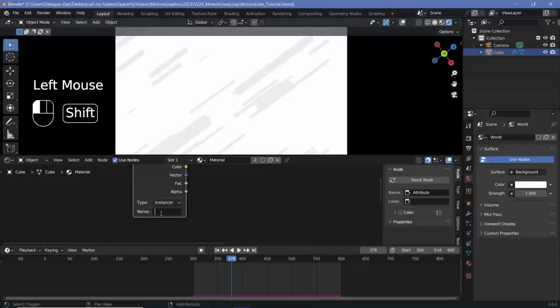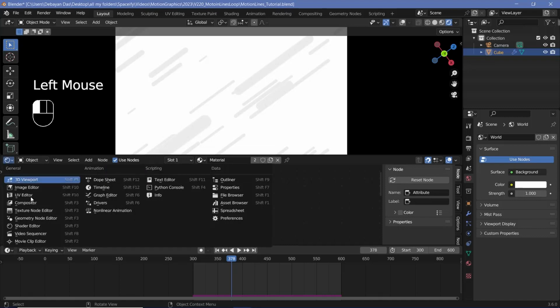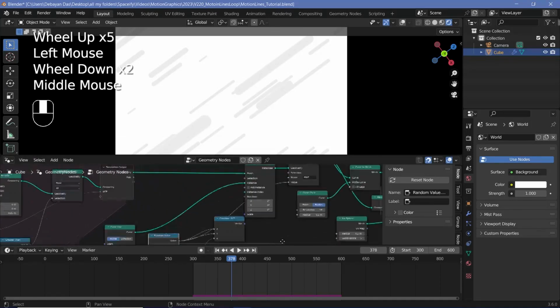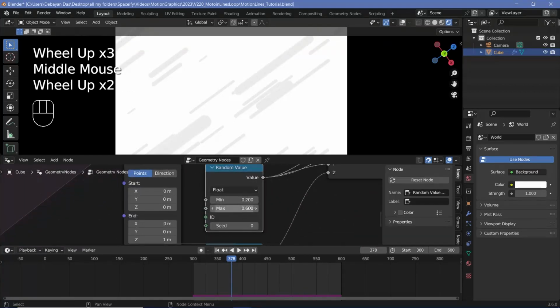Now for the name, remember we called it rint and it was a float, so we're going to be using the factor. But remember, the float random number was not going from 0 to 1. We had changed the values. So we can actually just go back and look at what the values were. So let's go to the geometry node editor, go to where you had the original random value from which you are storing the value rint, and that value has a min of 0.2 and a max of 0.6.